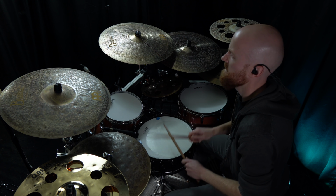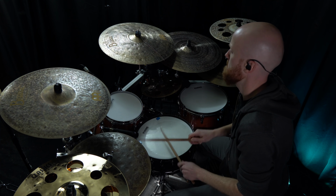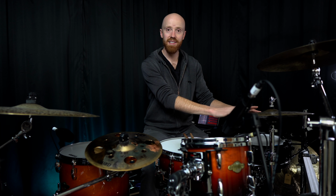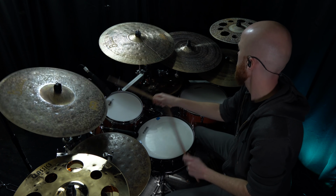The Byzance cymbals have a distinct sound, especially the extra dry versions, which is like a subgroup of the Byzance series. And for me, that's really what sold me on MEINL so many years ago. So these are the hi-hats, nice and chunky, 16-inch. Love them. Next up, I've got the matching ride cymbal.